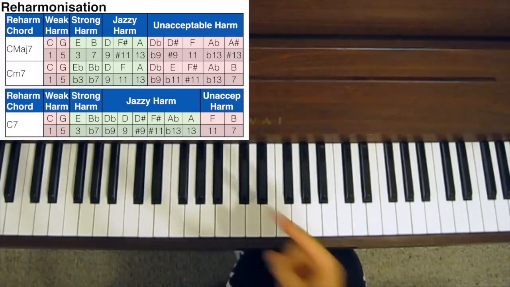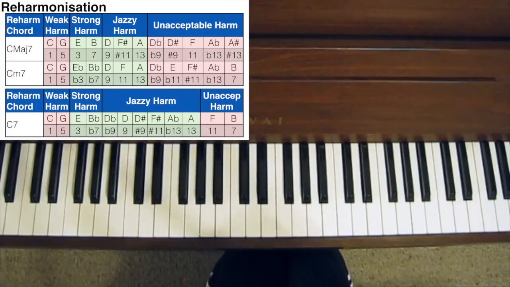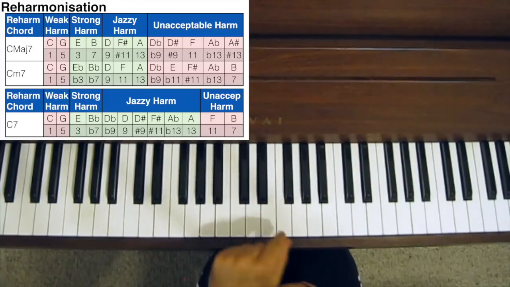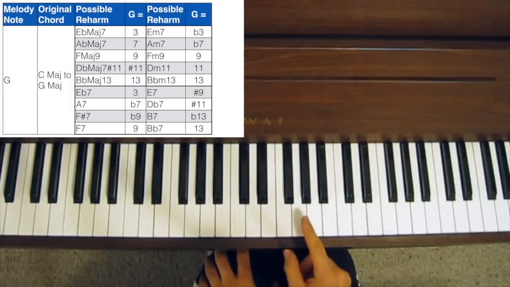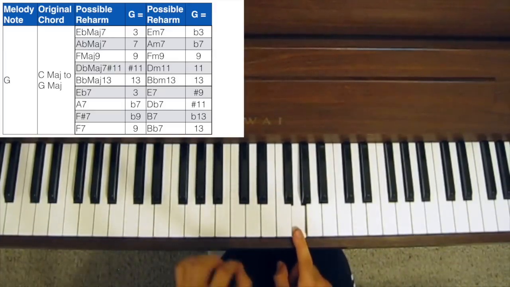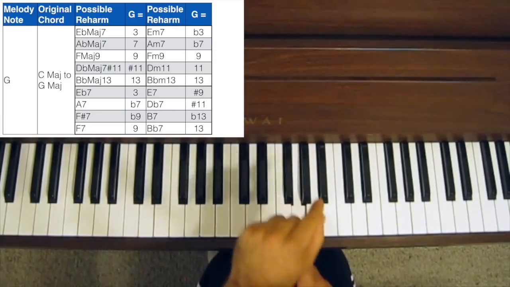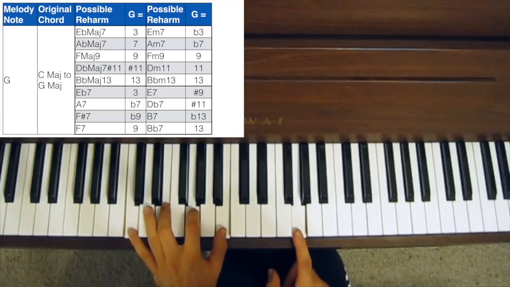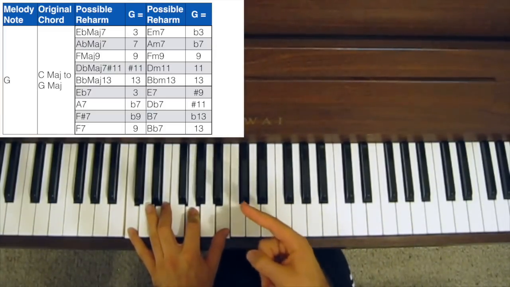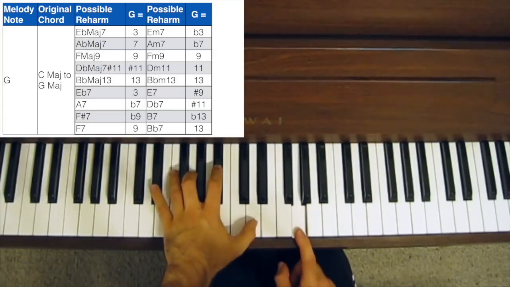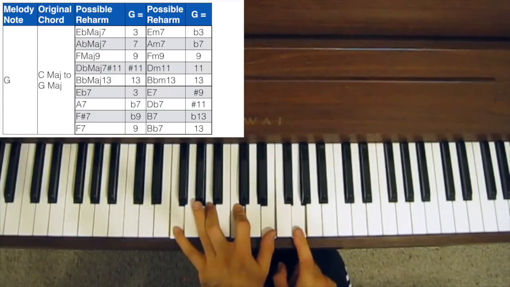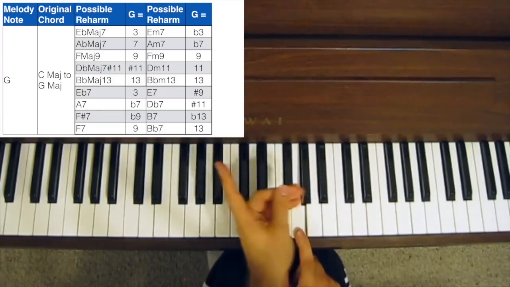Now we're going to do the same exercise in reverse: instead of taking a chord and finding all its acceptable harmonies, let's take a single note — the note G — and find all the chords where G is an acceptable harmony. In the picture-in-picture I've written out every single possible major, minor, and dominant chord where G forms an acceptable harmony. For example, over C major 7, the G is the 5th — a weak harmony — which is why C major 7 isn't listed. But G is the 3rd of E-flat major 7 (a strong harmony) and the 9th of F major 9 (an acceptable tension), which is why those are listed.